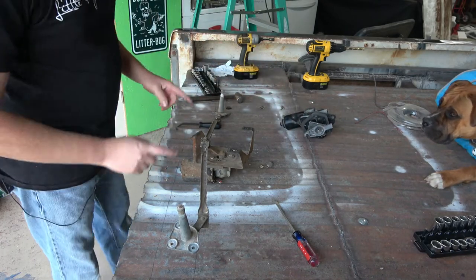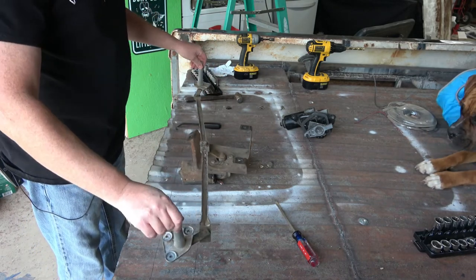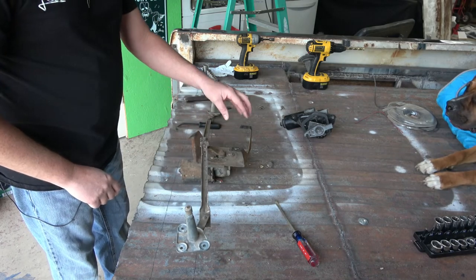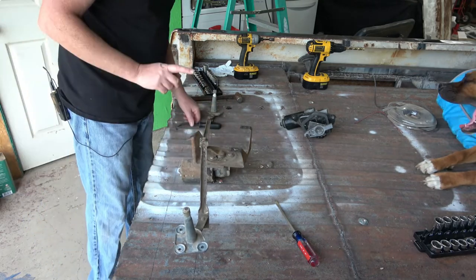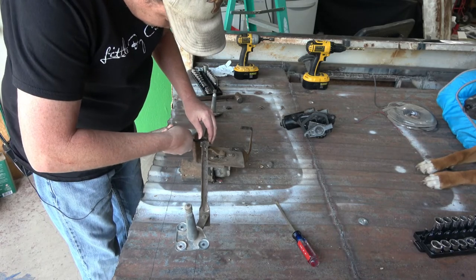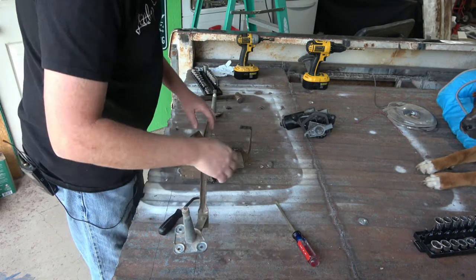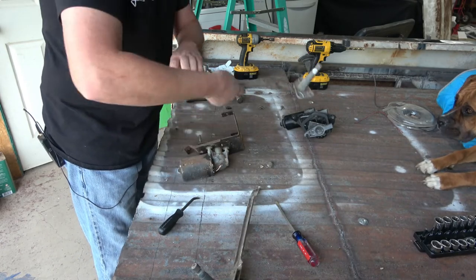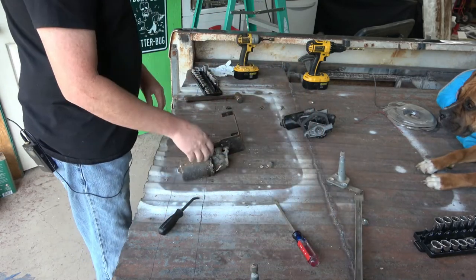But before I get into that, next thing I want to do is I want to take this assembly here apart. We know we need to keep these and the arms, and probably take the motor off of this bracket here because I'm probably going to try and reuse that bracket as well. So let's see if we can get this off. I'm going to try and retain this. Those just slip right off. Pretty simple. We're gonna keep those because they're gonna go back inside the cab.